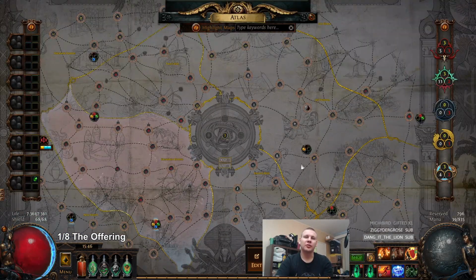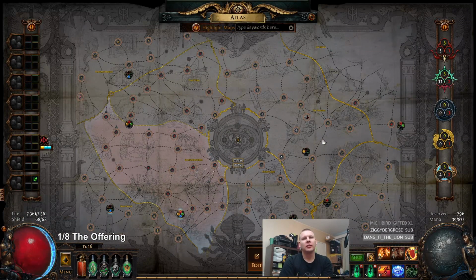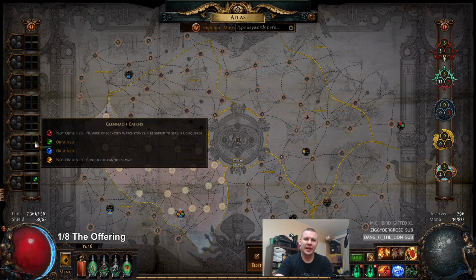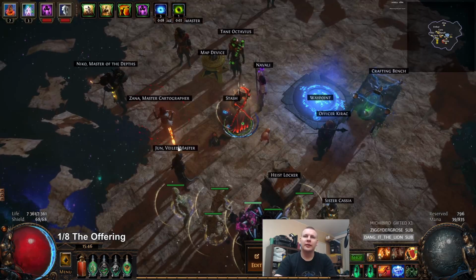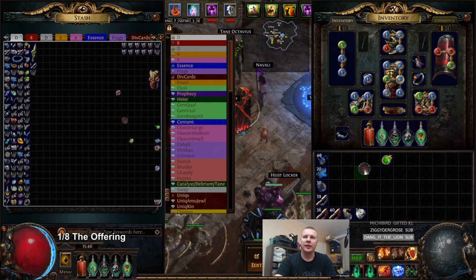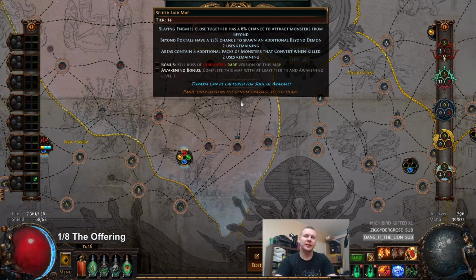Other than that, I guess my search quickly on Atlas. I currently have 4, 8, 9, 10, 13, and 15 stones. I believe this is the last. The first 4 watchstone fight, and I actually have another map here. Yeah, I have the spider lair already, which is one of the maps here.